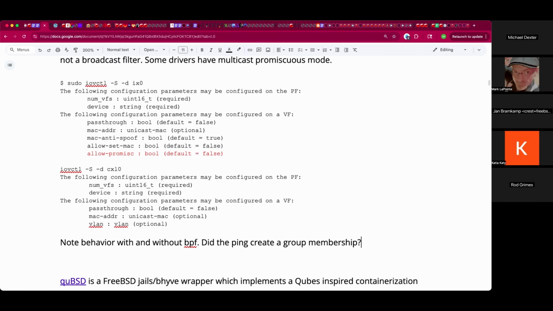Are they IGMP snooping? It would be MLD, but yes. Multicast listener discovery, the IPv6 equivalent of IGMP. Again, I don't know if they're snooping it or not. I would have to read at least the driver sources.